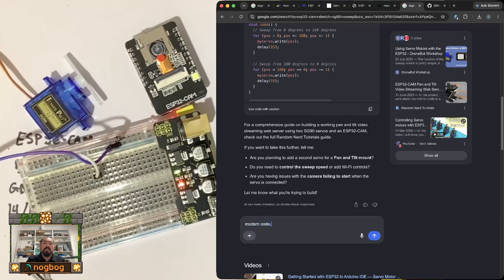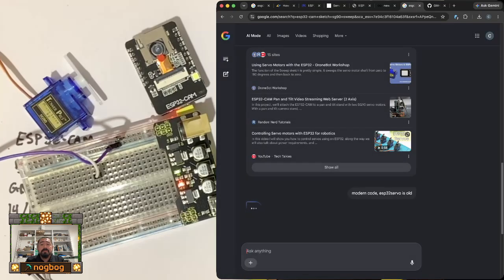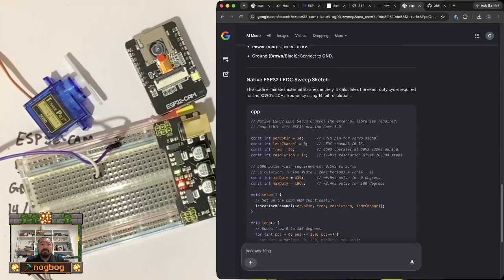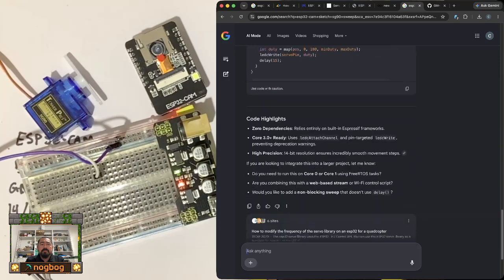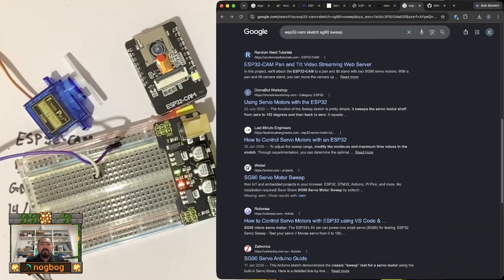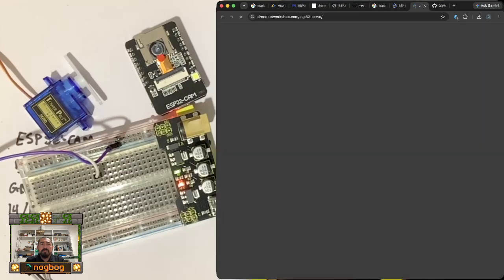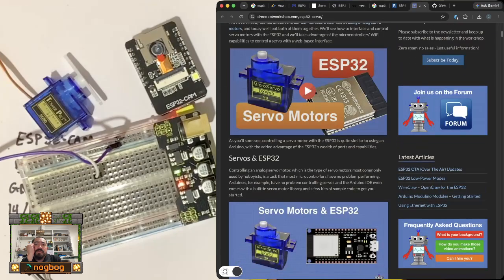Modern code ESP32 servo is old. Okay. I'm not sure Google AI is the right source. DroneBot Workshop. I reckon they're fairly reputable.